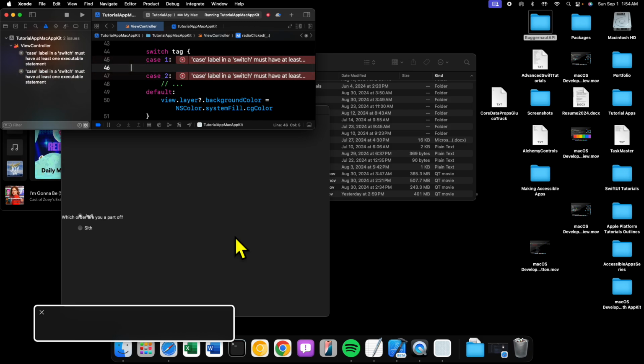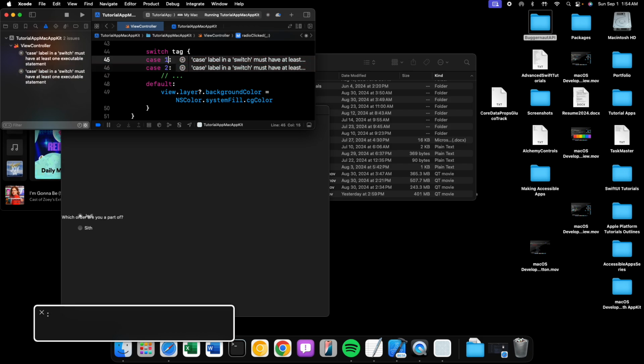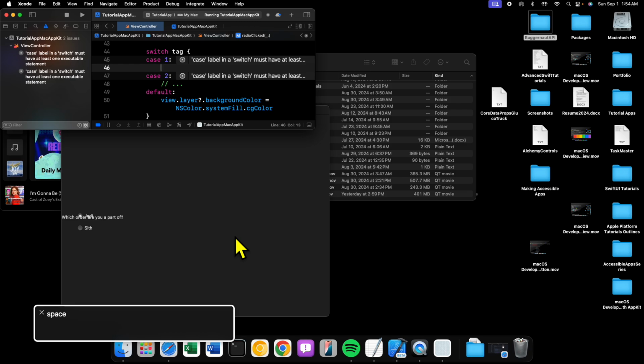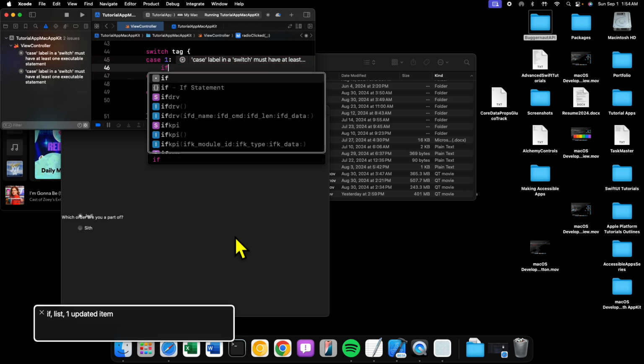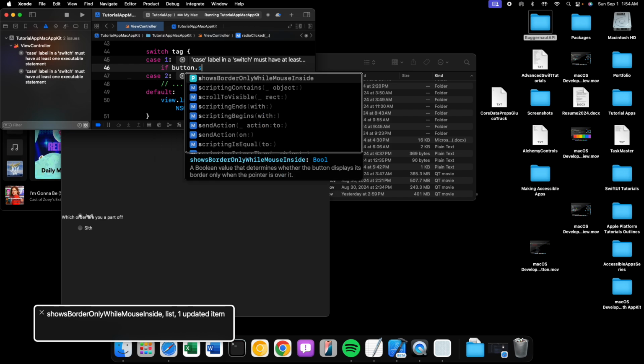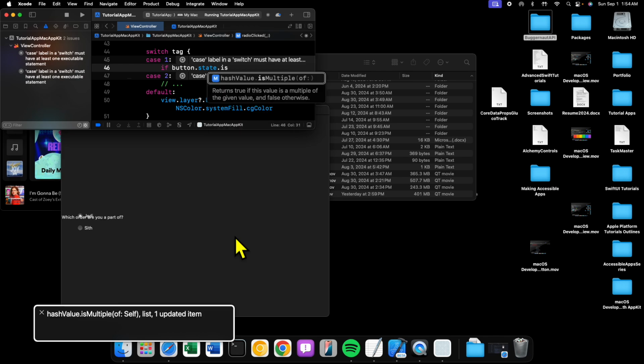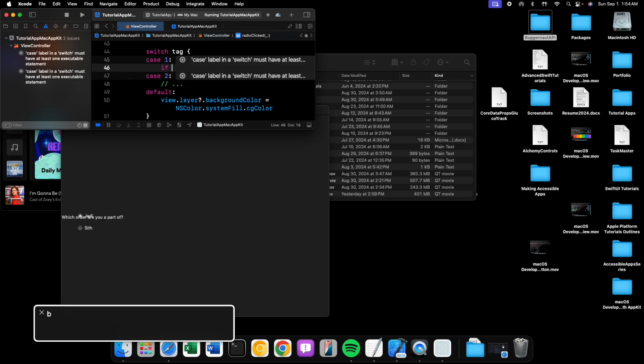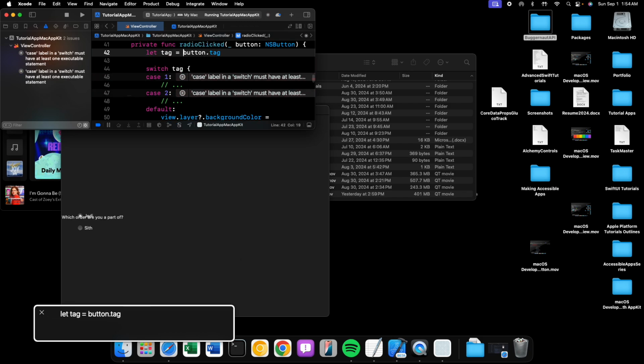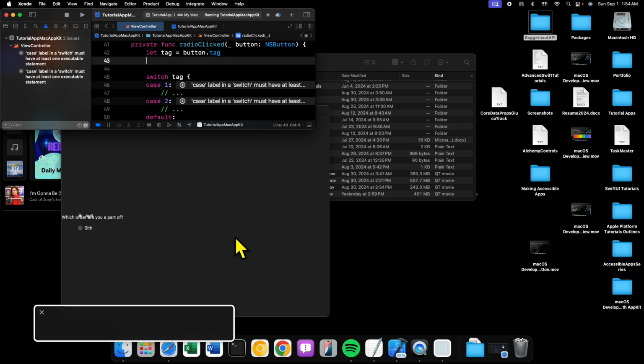Now, to take care of our Jedi case for our tag, we will say if button.state. Actually, let's put the state of our button as well in its own constant.